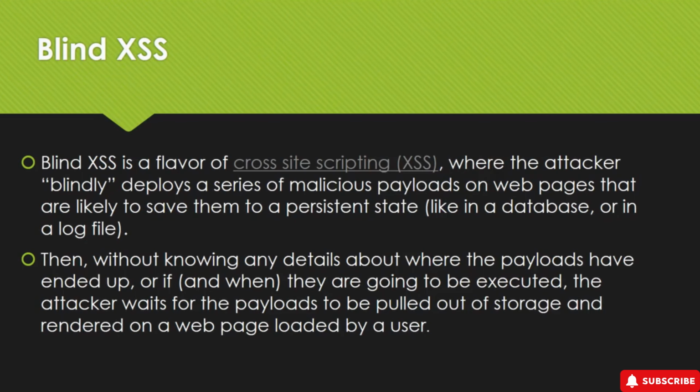Hello friends, welcome to the next tutorial of this module. In this tutorial, we will talk about what is blind XSS. So blind XSS is a flavor of cross-site scripting where the attacker blindly deploys a series of malicious payloads on web pages that are likely to save them to a persistent state, maybe in a database or in a log file. Then, without knowing any details about where the payloads have ended up or if they are going to be executed, the attacker waits for the payload to be pulled out of storage and rendered on a web page loaded by the user.